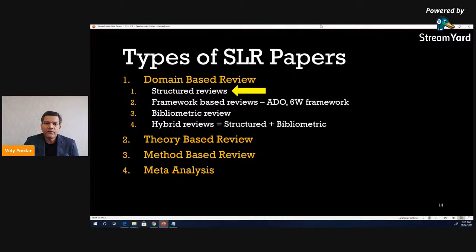So basically we will do a very large search for papers in a specific field, and we report a lot of quantitative information, like how many papers were published in a specific area, where these authors are from, which countries, which universities, who are the leaders in this space.